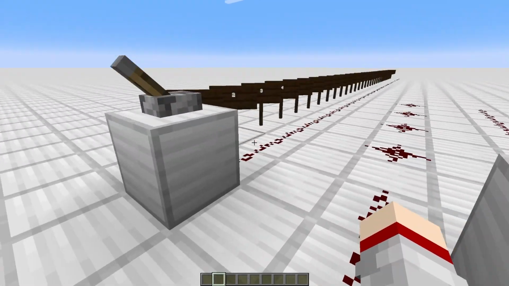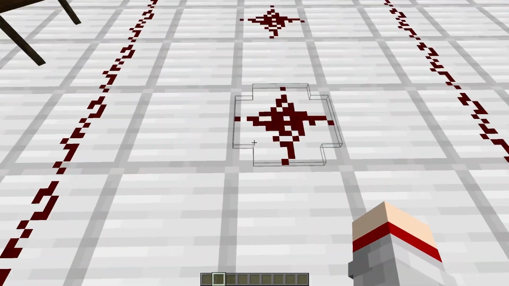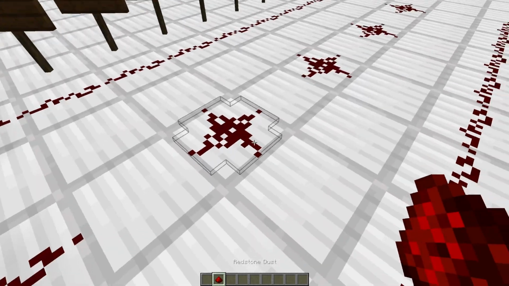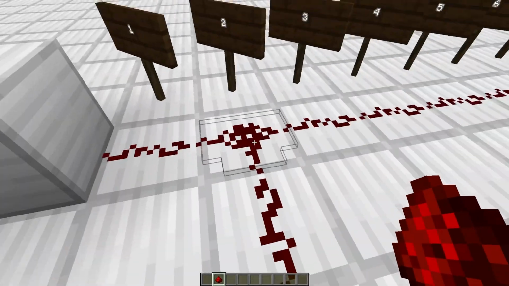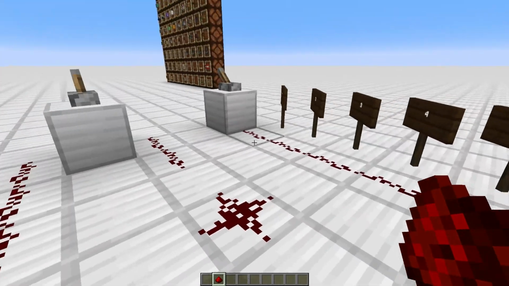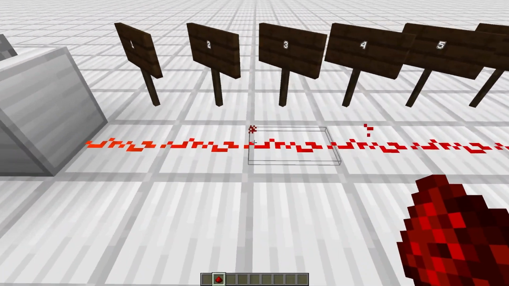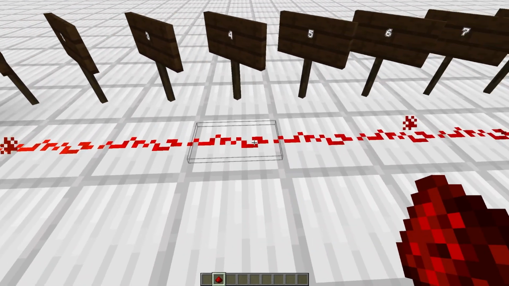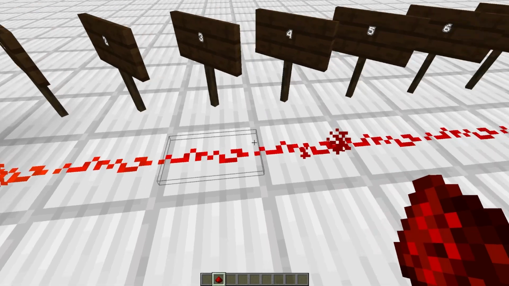If we come down here, what we're going to see is this is redstone dust, and you can place it when it's just a single dot. It'll be an X like that. When you place it in a line, it makes a nice line. You can actually come off of it, and it'll make a T. It has the capability to run power. So if we flip this lever, you'll see that this is lit up, and this is now transmitting power to other redstone devices that will activate based on this.